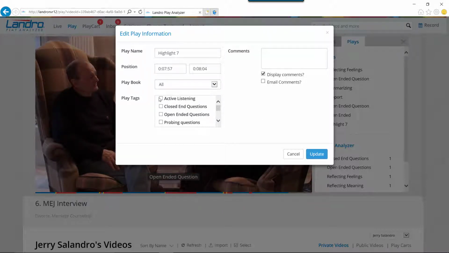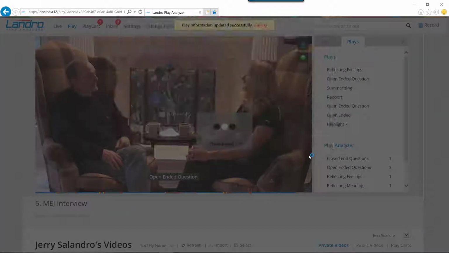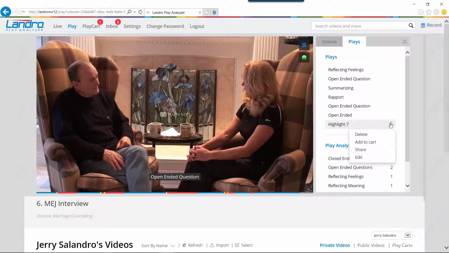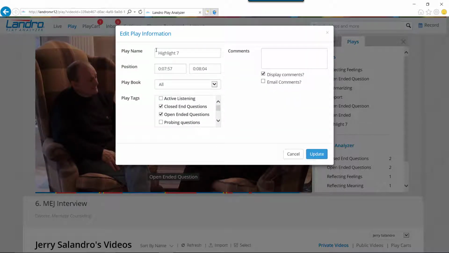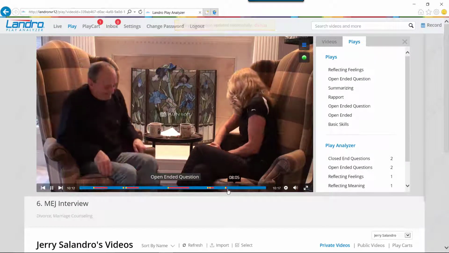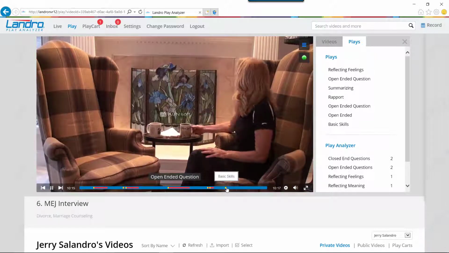Now some areas, your supervisor or your director may add play tags that they use in your curriculum. And all you have to do then is click them here, instead of typing, and they will be loaded up into your highlight area. Now we didn't rename that highlight, so we can go back in and rename that highlight, like maybe basic skills. And then we can actually copy that into our comments, and now it would display basic skills on top of that video when we get there. So you'll see the last video we created was a tag right in this area here that says basic skills. And that's all there is to it.